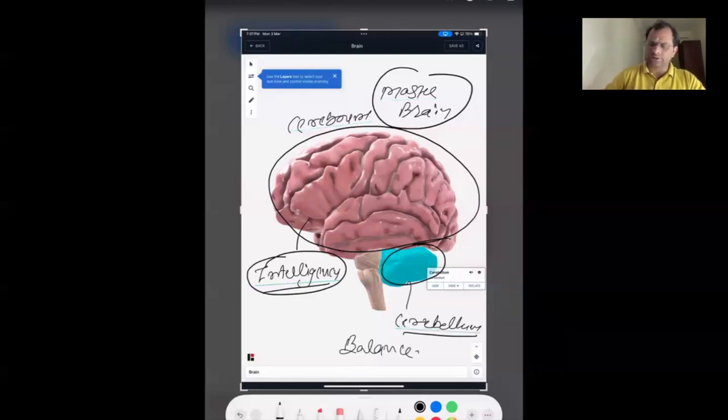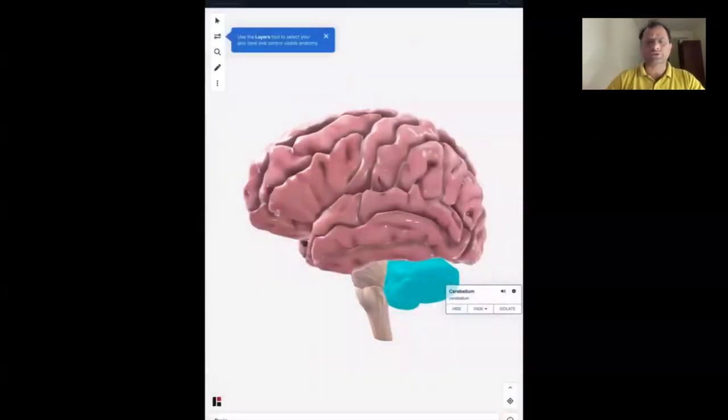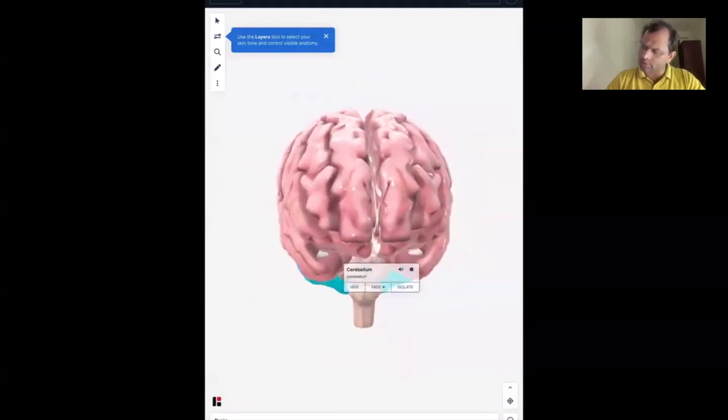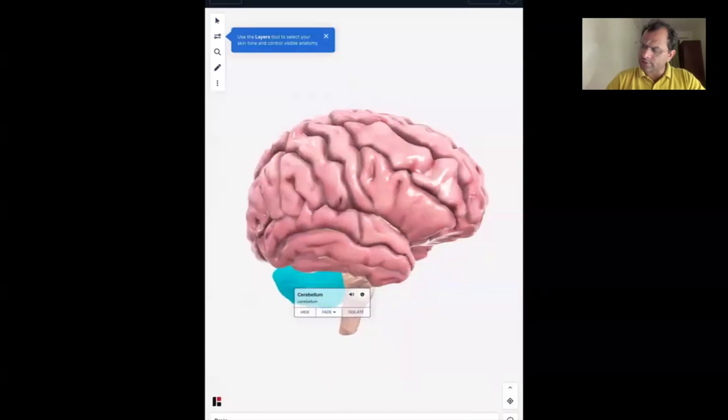So in this way, the brain is very important. To protect the brain, we have outer protection, that is bones, like we have seen previously. Now, how does the brain look? If you see the brain, it looks like a walnut.